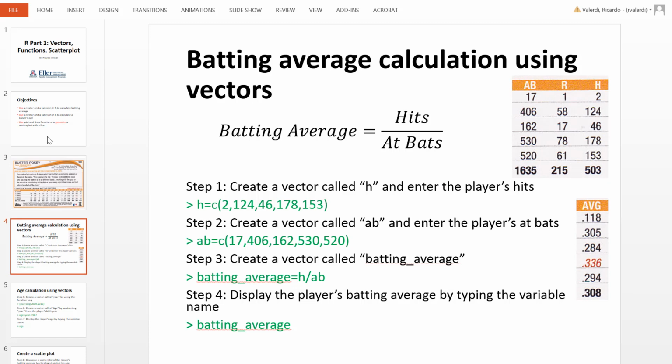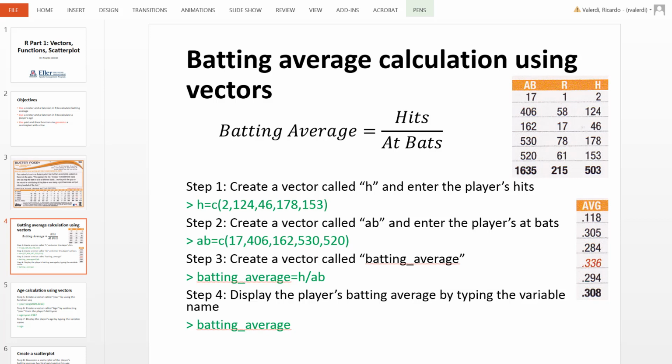So the formula for batting average is hits divided by at-bats. And what I want you to recognize is that the steps that I'm listing here are what we're going to perform in R Studio, which this video assumes you've already installed. And I want to make some connections between the data that's on the back of his baseball cards and how we're creating vectors, or you could also call them variables, that represent the data that is in his baseball card.